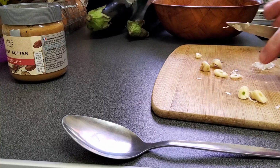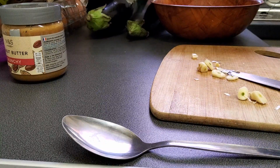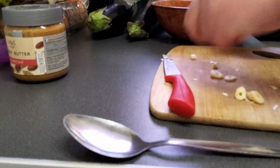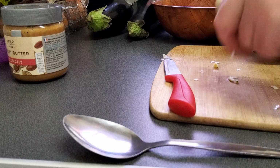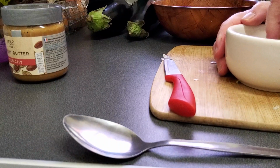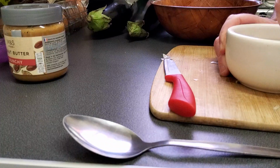Now I have to say that as for the grating of the thing, I don't think I'll be doing that, but what I am going to do is get my mortar and, I think this is called pestle. And I'm going to put the garlic in here. There we are. Okay, so just mash this down a bit so that it'll be quite tasty when it goes into the sauce, you know.